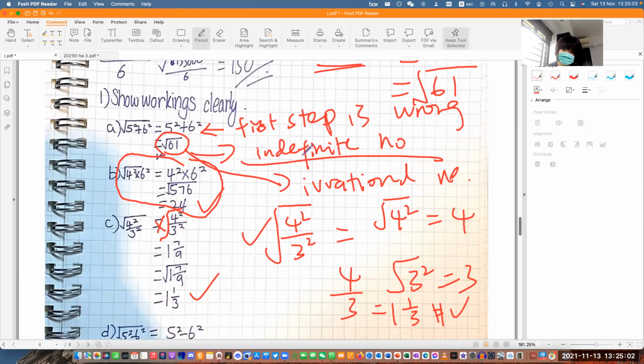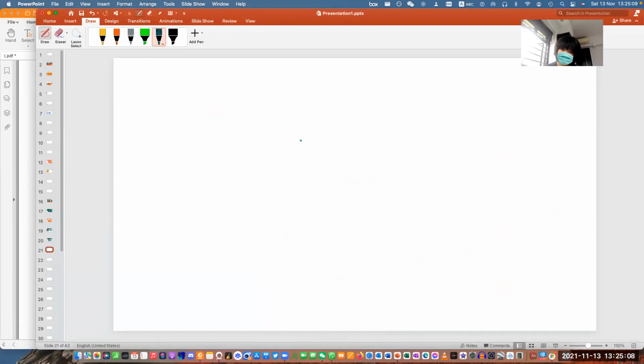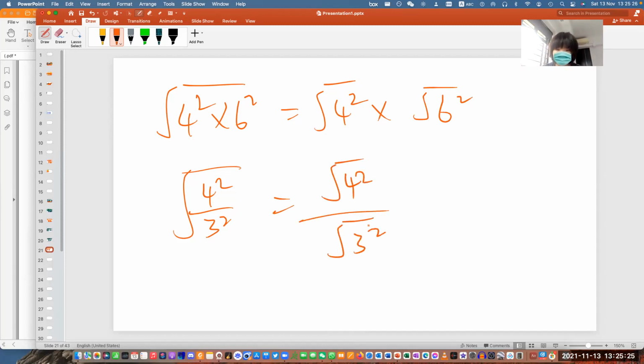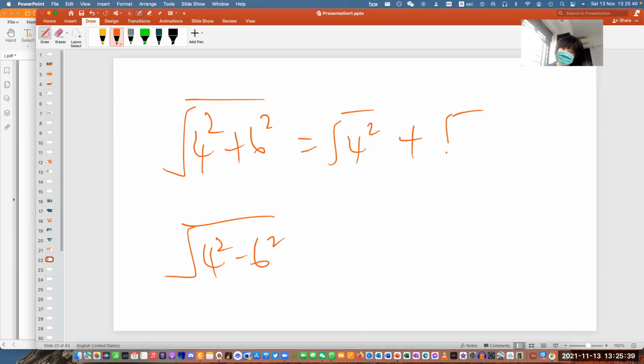Okay, then you must be thinking, can this method apply to this kind of question? So just now we played with square root times, and then we also did square root divide, and then we can make use of this. Right? We can apply this method. What about this? Can you do it this way? For plus and minus? What do you think? Can you do this? Wait, let me see.